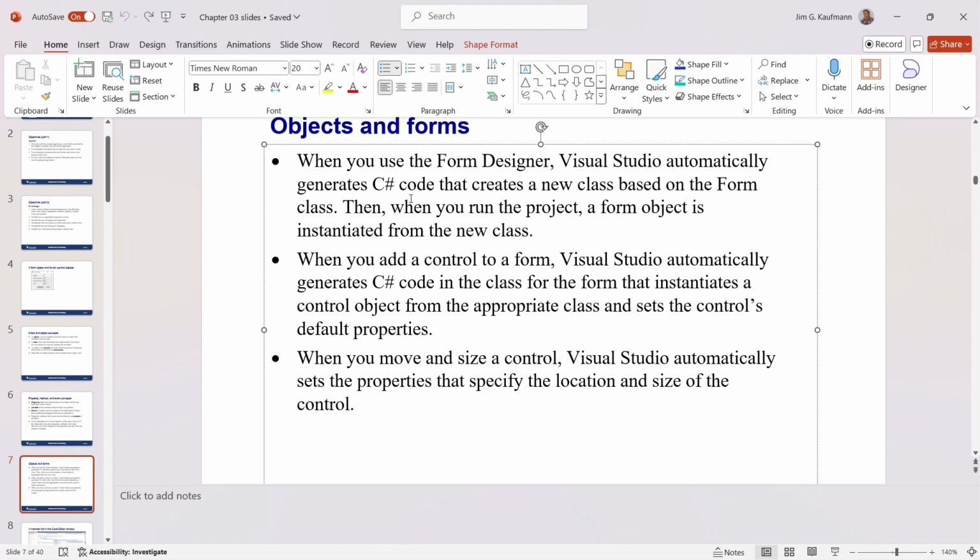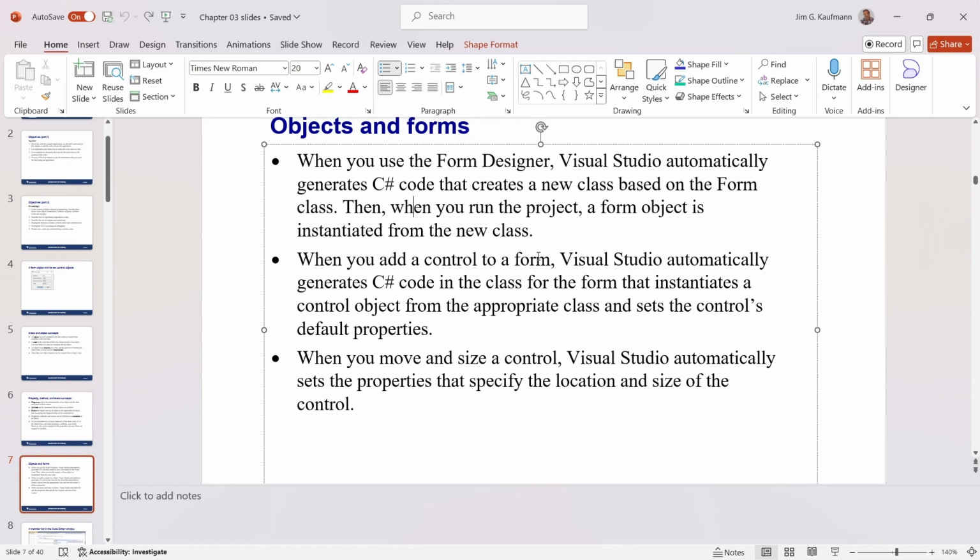When I'm talking about my car object, it's basically a domain, a business object that I'm trying to do something with, right? But that's not the GUI itself. They are kind of like two separate things. The GUI is your buttons and your labels and all of that, right? So when you run the project, it's instantiated from the new class.